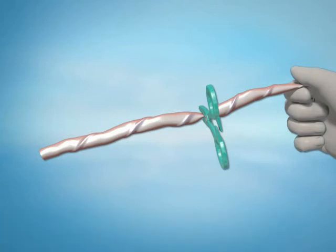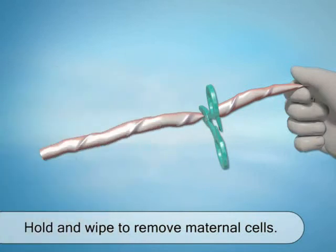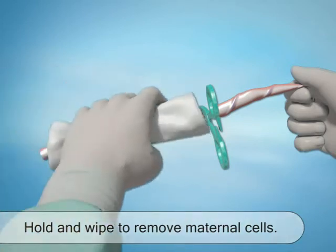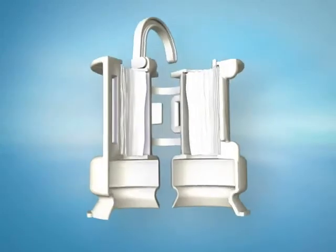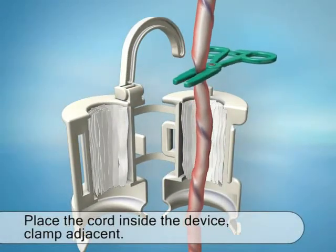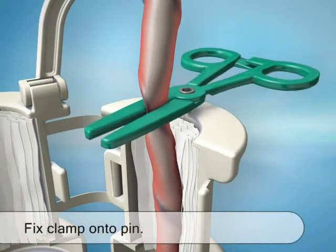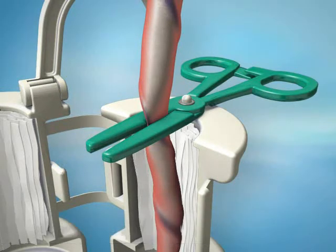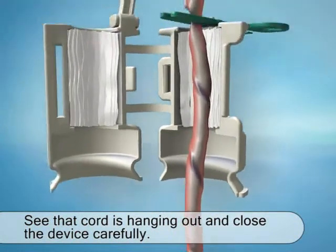Now, while holding the cord, thoroughly wipe the bottom part several times using the two large alcohol preps, one after the other. This step is crucial in order to remove all traces of maternal cells. From your work surface, pick up the upper part of the CITUGEN device, open it slightly, and place the cord onto the absorbent paper with the clamp adjacent to it. Carefully fix the clamp onto the pin at the top of the device. Make sure that at least two inches or five centimeters of cord are hanging off the end, and carefully close the device.